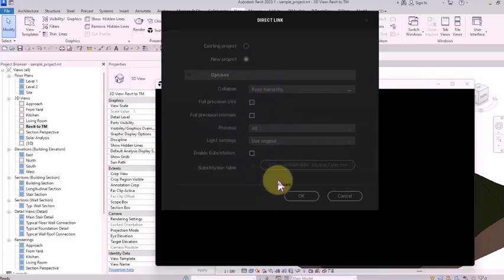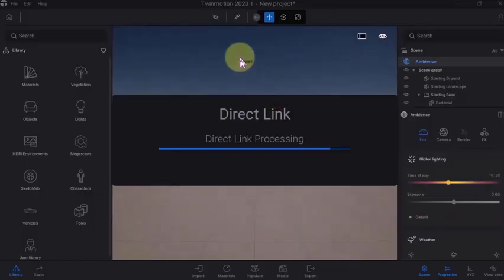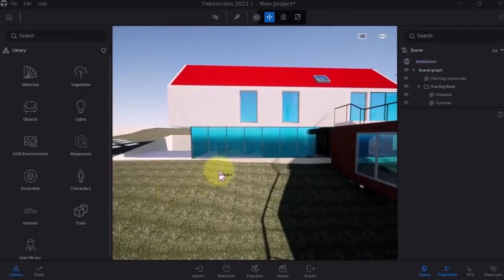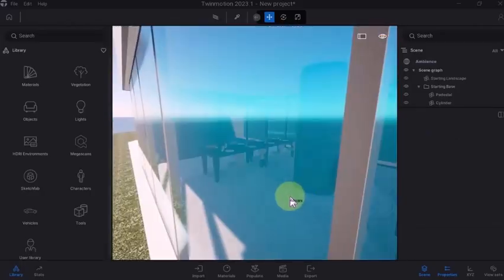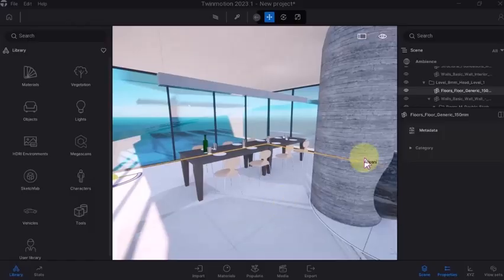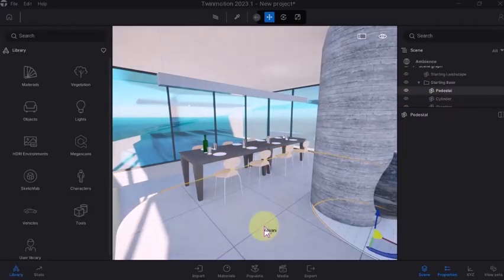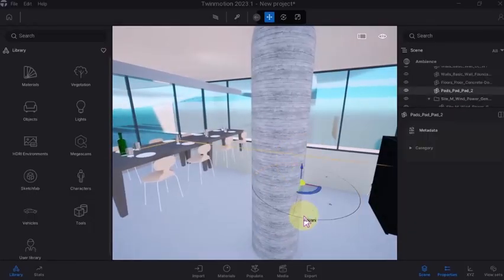We create a new project, and then we click on OK. So this is our project, and let's close this base. Okay, and let's get into the interior. Let's delete this one too, and this one.